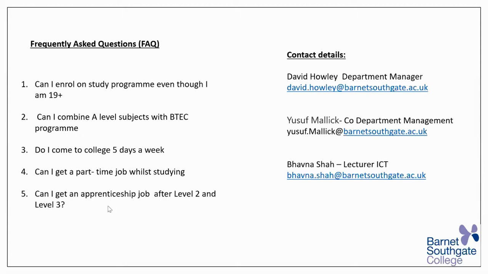Can I get an apprenticeship after Level 2? The answer is yes. After Level 3, the answer is yes too, and you will be looking to do a Level 4 apprenticeship. On the right hand side of the screen, I've given the contact details. David Howley is our department manager, we've got Yusuf as well, and myself. The contact details are there for you to get in touch.